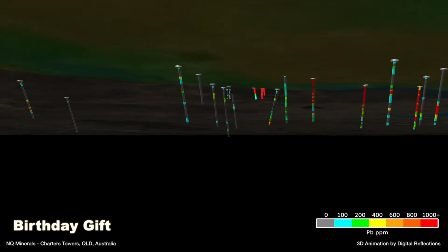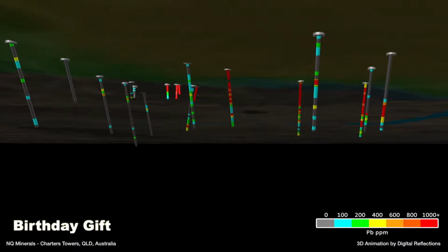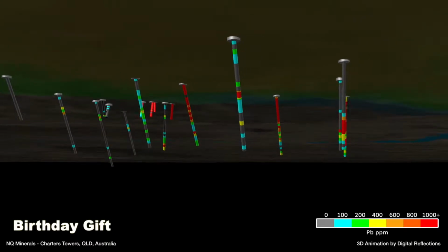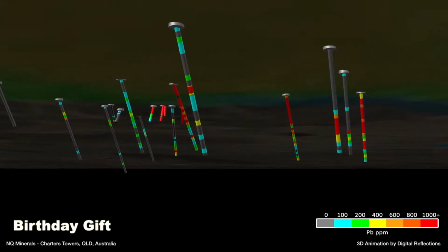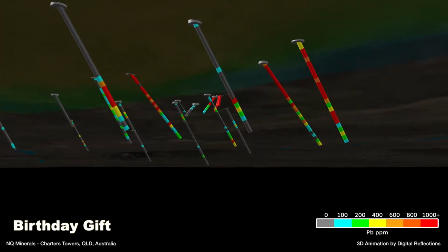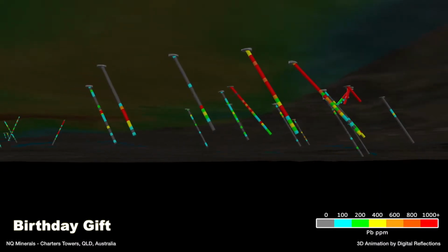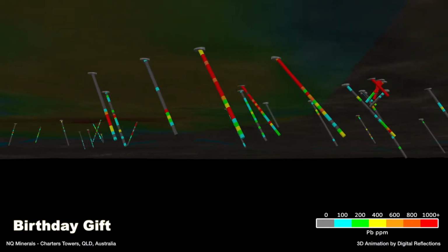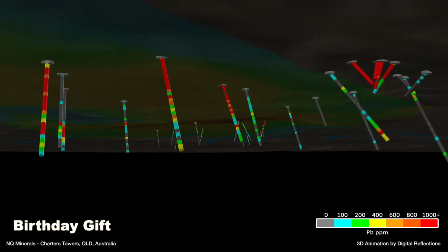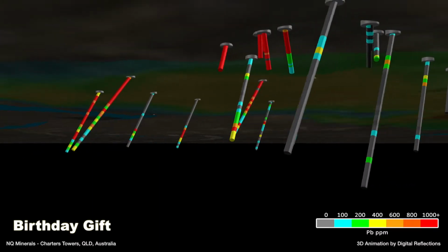To the south of Origin Hill is the Birthday Gift prospect, associated with a well-defined east-northeast trending zone of highly irregular galena veinlets, hosted within a breccia pipe approximately 500 metres in diameter. Previous drilling at Birthday Gift produced best results of 3 metres at 3.55% lead and 25 grams per tonne silver, 12 metres at 0.87% lead, 2.36% zinc and 39 grams per tonne silver, and 11 metres at 17 grams per tonne silver.